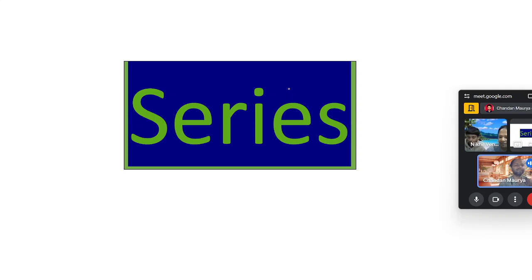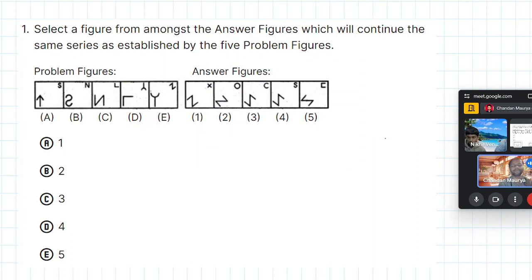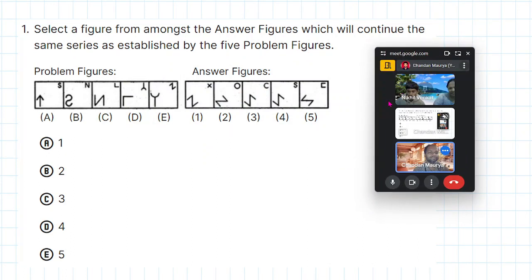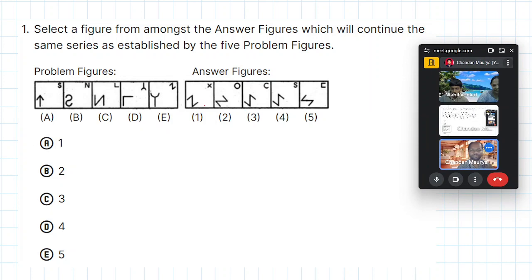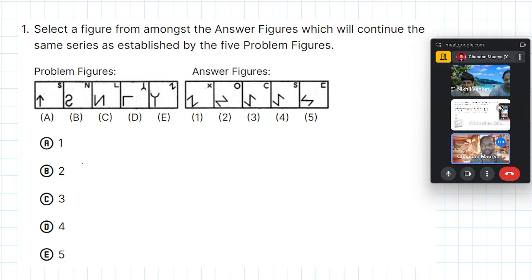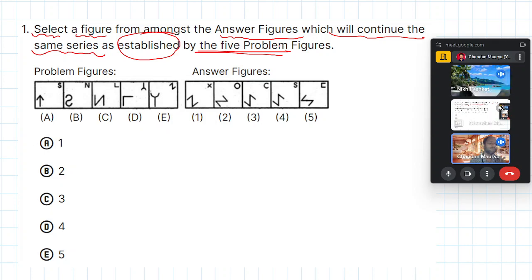So let's start with one topic. First is the series that we are going to discuss today. Now see, you'll see this type of question, where some instructions will be given, the problem figure will be given, and the answer figure will be given. Select a figure from amongst the answer figure which will continue the same series as established by the five problem figures.